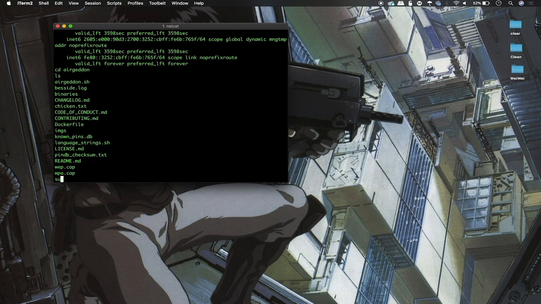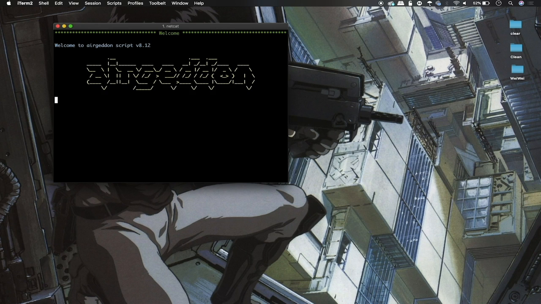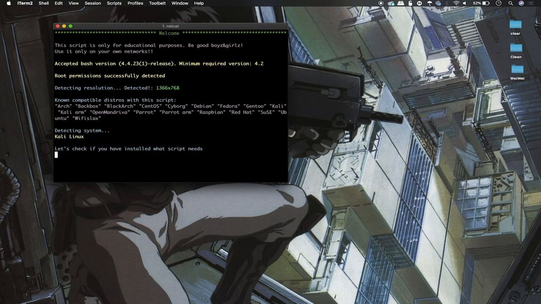So if I do cd ergetin, ls, sudo bash, ergetin.sh, and all of a sudden I have access to ergetin on my MacBook because I am using netcat in order to execute directly in a bash shell. So that is pretty cool and is giving me the ability to be in a computer that I otherwise might have to SSH into instead.